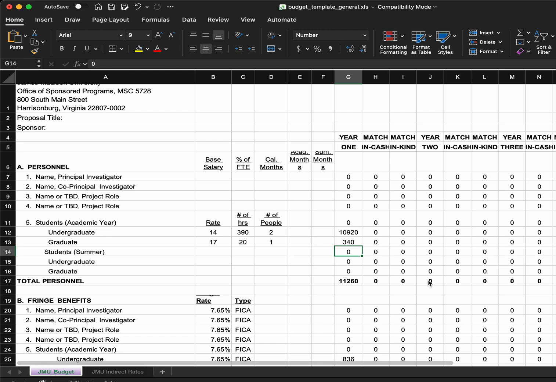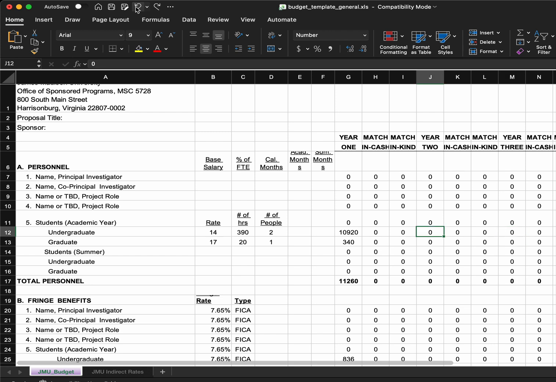Depending on which template you're using, you may already have values automatically entered for year 2 and year 3 and so on. In this template, our general template, they're not automatically calculated. And that's because some sponsors do and some sponsors don't allow you to take account of a projected cost of living increase. If your sponsor does not allow you to take into account a projected cost of living increase, then your year 2 cost would just be the same as your year 1, and your year 3 cost would be the same as year 2.